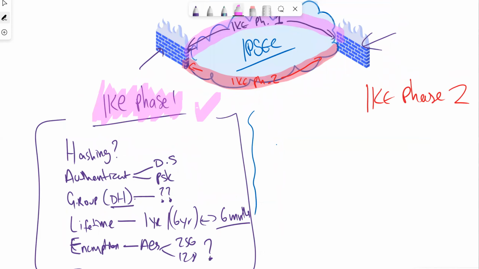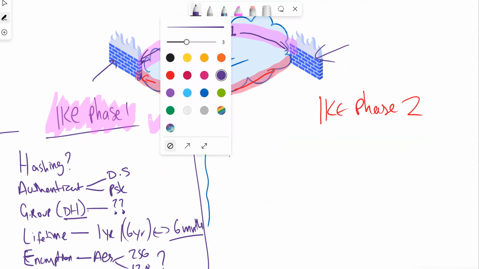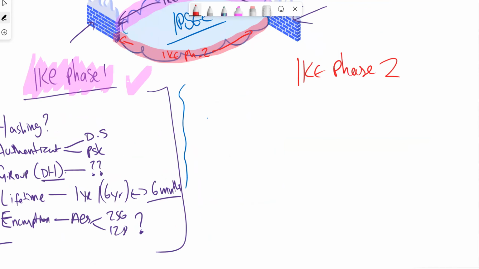So, okay, now the two firewalls can communicate. They know who they are. They know what permissions and settings they're running, and they've haggled with each other to negotiate the protocols. Now, phase two is basically where it's going to protect the user traffic. So phase two is our IPsec tunnel, and it's all about our user traffic.